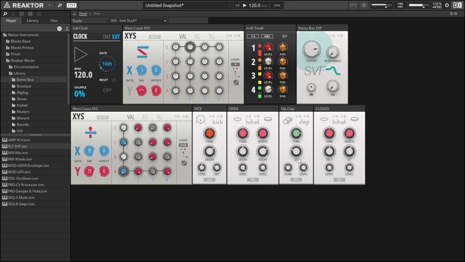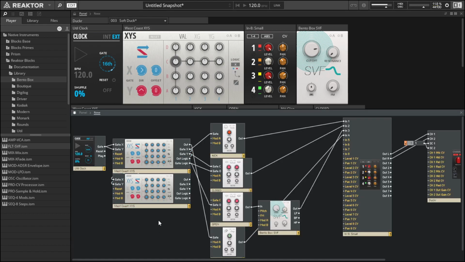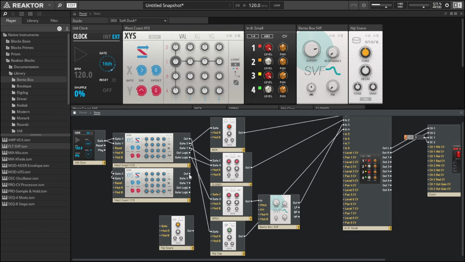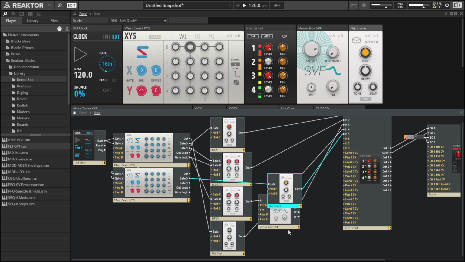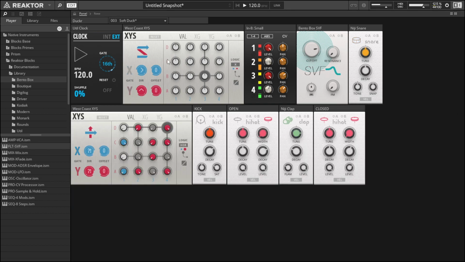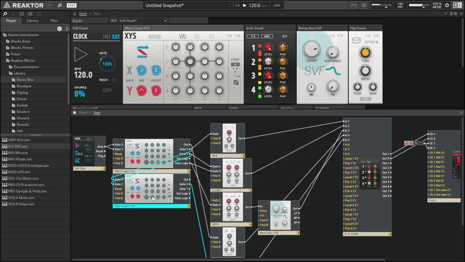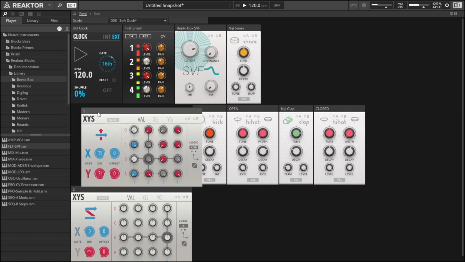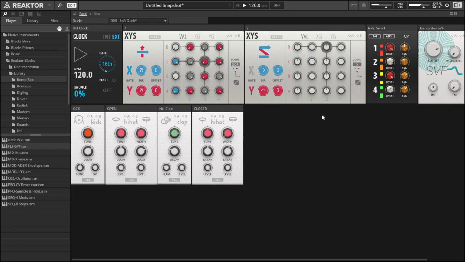Does dampen it a little bit, so that's not too bad. Okay, second XYS. Still have a snare to deal with. So we just do gate X. What is the second one? Oh, it's this one. Okay, 1 is here, 2 is here.